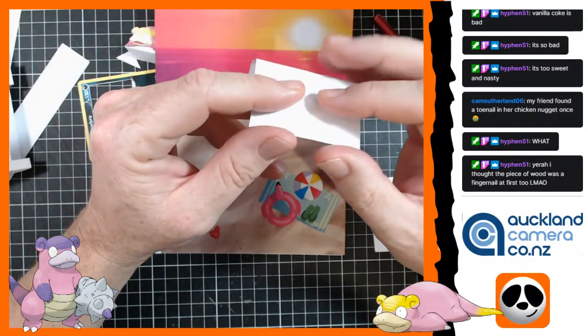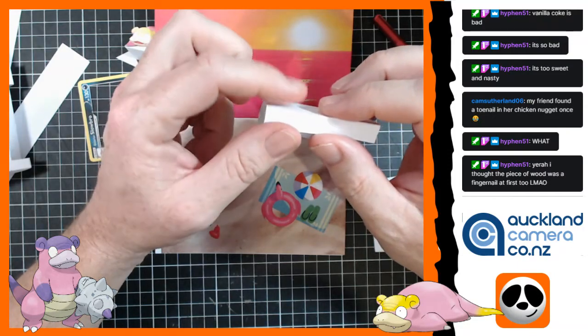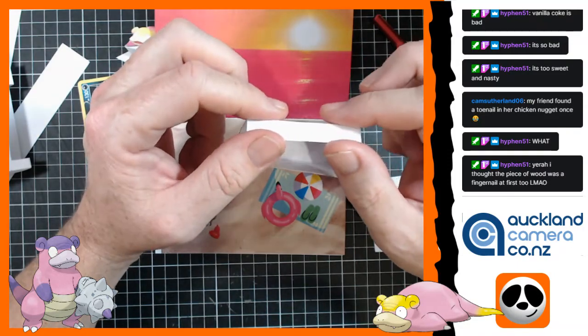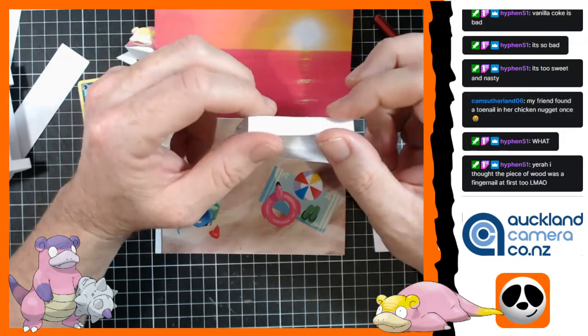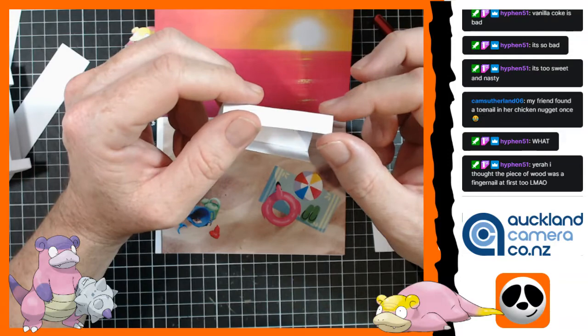Vanilla Coke is bad. It's so bad. It's too sweet and nasty. Yeah, my sons love it, and I don't get it. Yeah, I'm with you, Hyphen. I don't get vanilla Coke. It's just not my one.